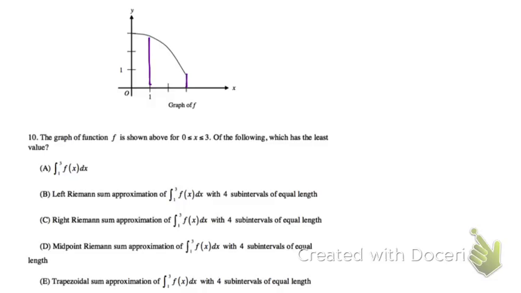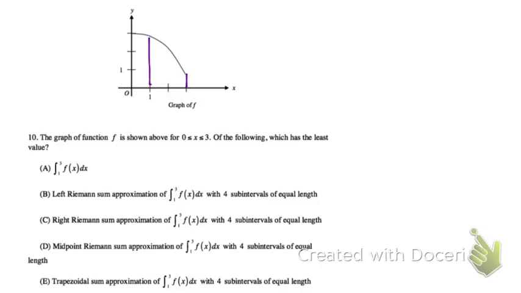The next one says a right Riemann sum. So coming from the right, from the right, from the right, from the right. Notice that this one is all underneath the curve. And it's pretty significantly underneath the curve. You guys can see there's a bunch of empty blank space missing. So this is a pretty small estimation. So keep this one in the back of your head in terms of it being the least value.